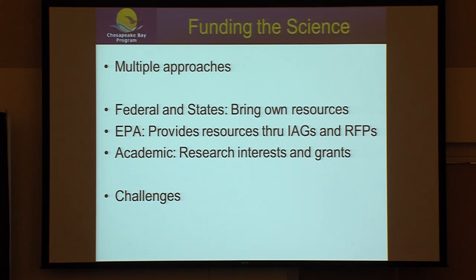NOAA, Fish and Wildlife, similar approaches. Now to make sure there's not redundancy there, we do have a federal coordination group that when we put these work plans together, we're making sure we're aligned. At the beginning, when we had this executive order, you know, there was a lot of turf battles. Everybody was saying, what's in it for me? And we had to really get beyond that and take what we call an abundance mentality of saying, look, guys, this is a complicated issue. There's something in here for everybody if you get beyond your turf war and start working together. And that took a couple years for that evolution to occur.